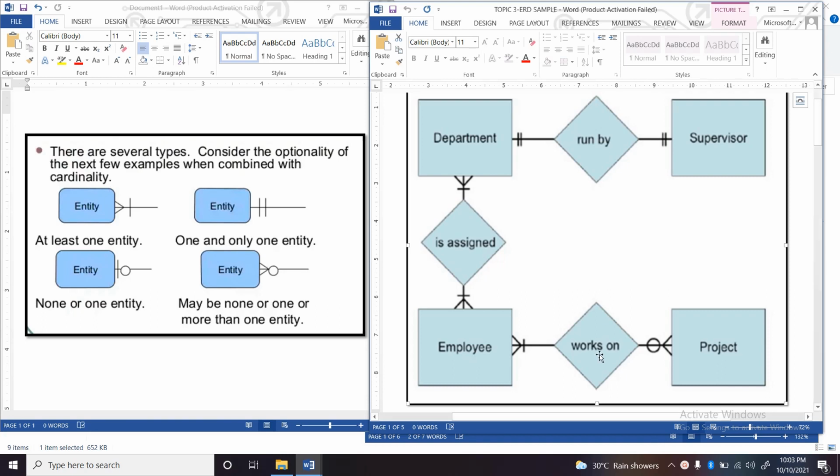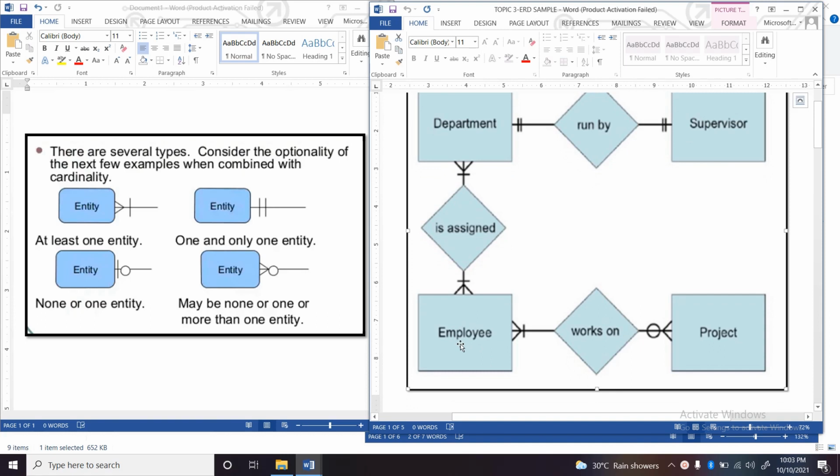Okay? So, dito naman tayo sa may pangatlo, no? Meron tayong dalawang entities ulit. Meron tayong employee at saka yung project. Okay, so let's start naman dito sa may employee. Ang kanyang type dito ay yung at least one entity. And then, yung relationship na nakalagay dito ay works on. And then, sabi niya dito sa may project is optional many. So, yung employee natin, ayan, yung employee natin must work on optional many project.